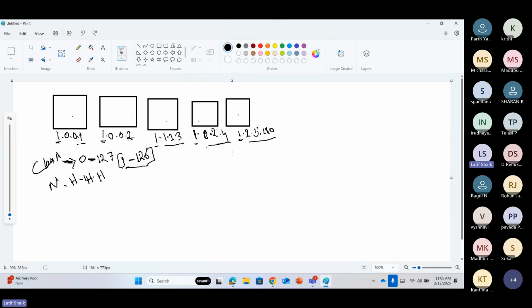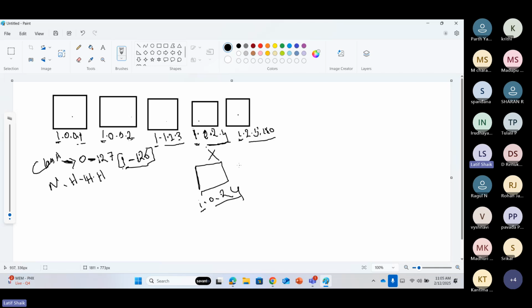Not the same means, for example, in another device I configure 1.0.2.4. See, the network is the same, good. The host is also the same. If all portions are the same between the two devices, then it is called a conflict. The host portion must be different, but not all host portions need to be different. Any one host portion being different is enough.